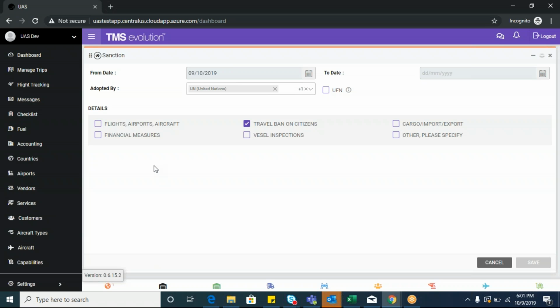And as far as other, please specify, that should just open a small box for you to define the descriptor of the details. Either way, you can further define it in the notes.